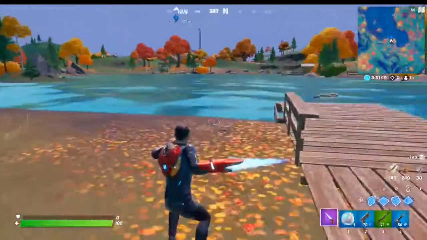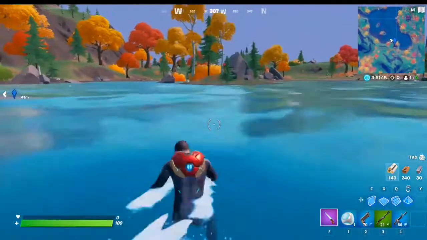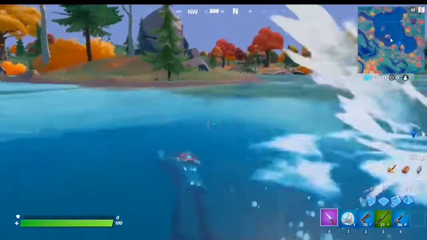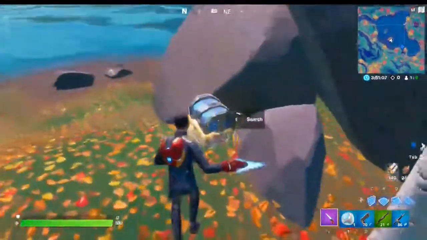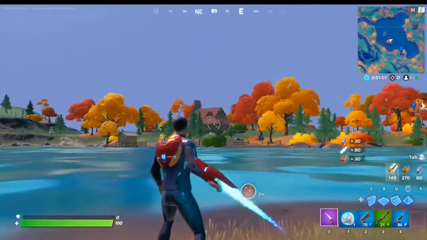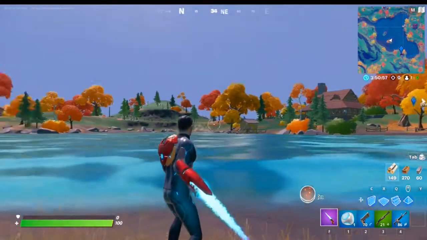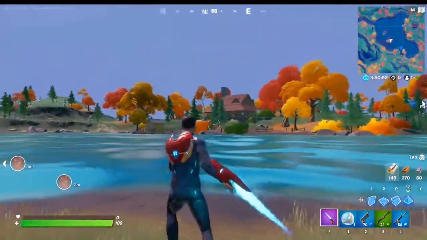So yeah, I'll show you another spot. There's always a chest over here. Hopefully there will be one right now. Yeah, there it is. And yeah, you get the idea. You can search that house over there. Or that one. Or that one. So yeah, thank you for watching guys.